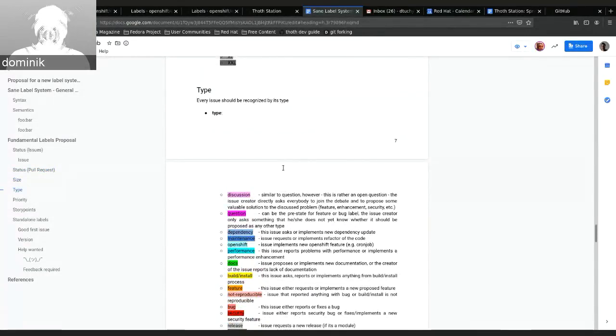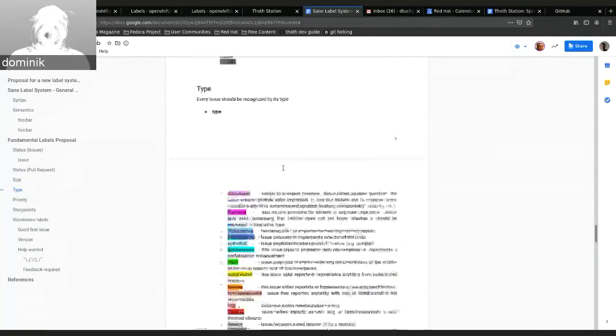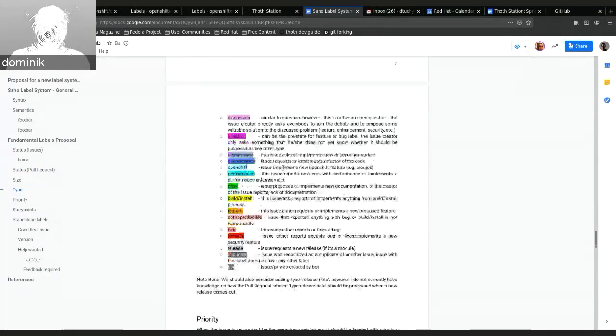Another label would be the type label. We sort of have it now, but this is a more structured way of types. And also there is a question, because at the beginning I thought that you could have only one type for an issue.